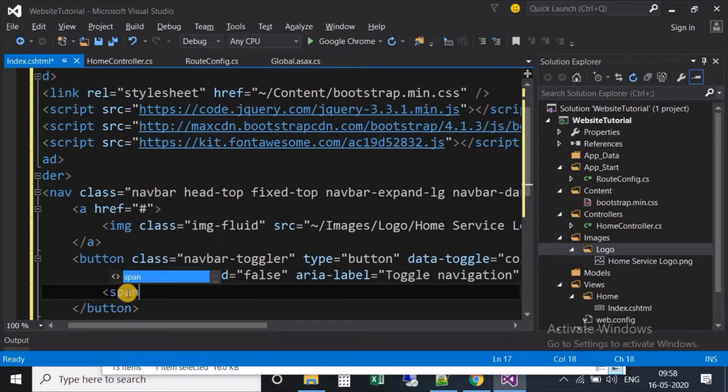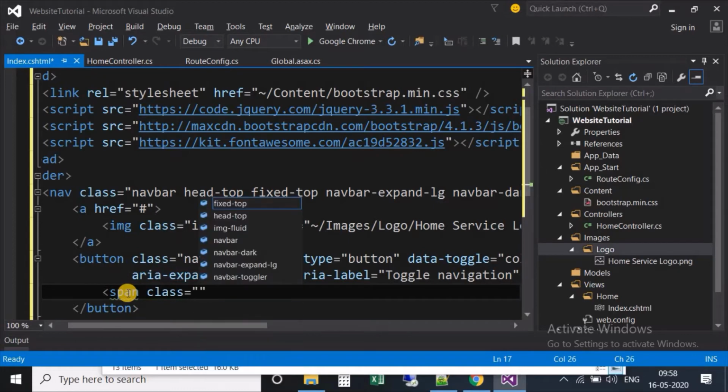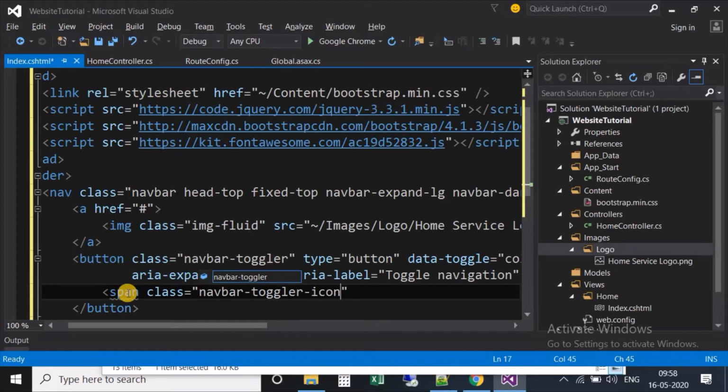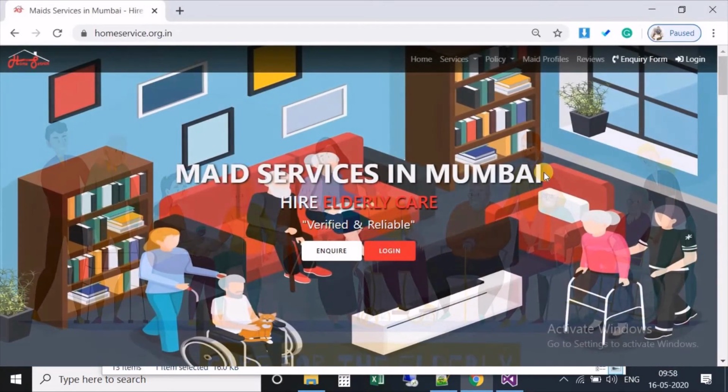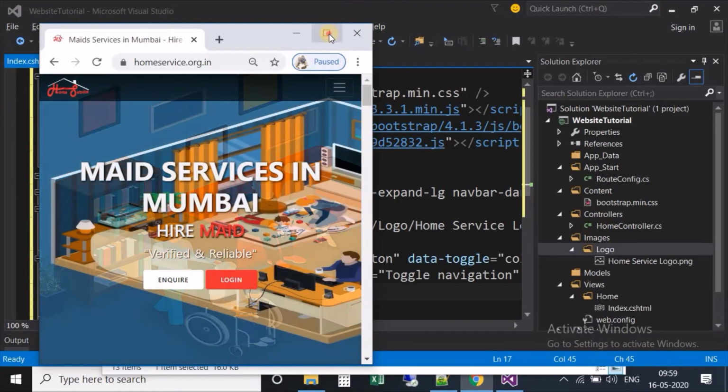Also, we need to give a span tag over here. I will show you why. Once I write a class name navbar-toggler-icon, it's clear that the three lines which the collapse button shows once we minimize are basically an icon.